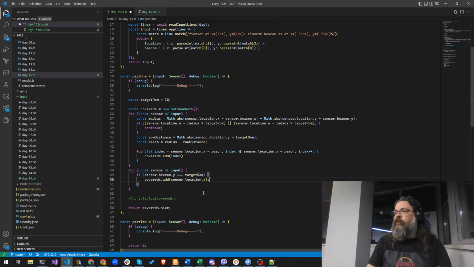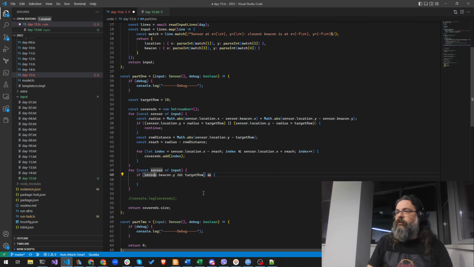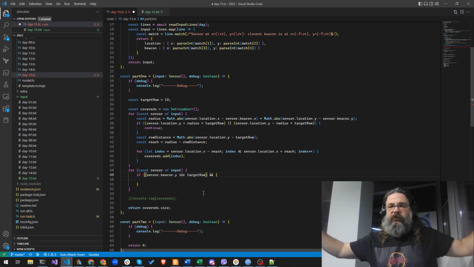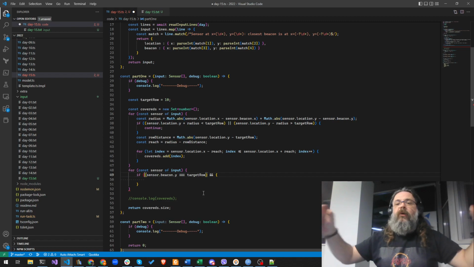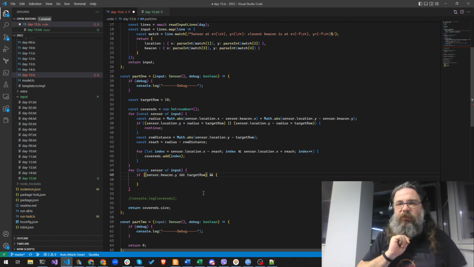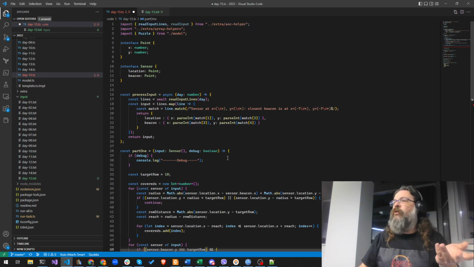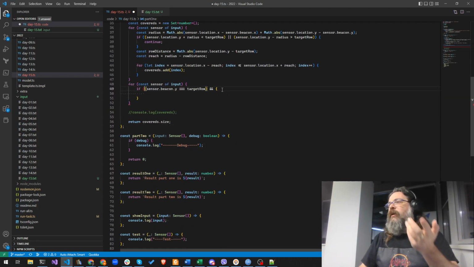y is equal to the target row, and it's inside the covers. So first of all, we decided which are all the covered indexes of the target. And now we need, after we've done that, we say, well, if there is already a beacon there, remove it. And as I said, the beacons aren't unique. We can have multiple sensors that are having that.